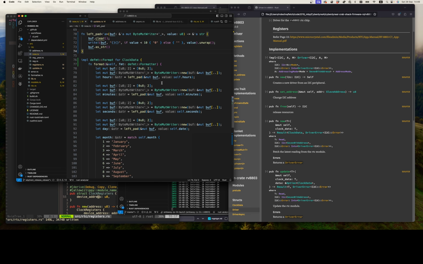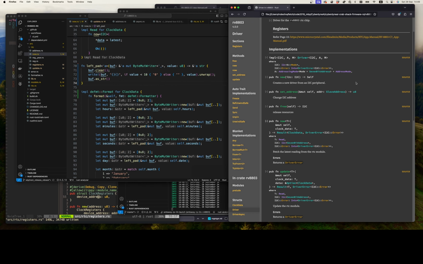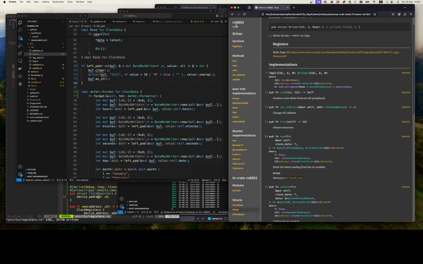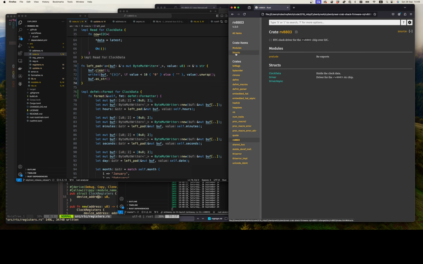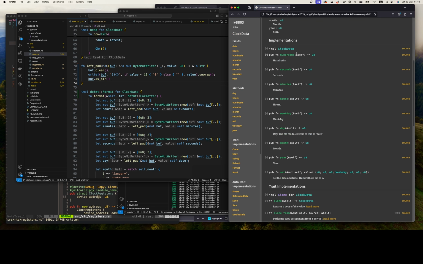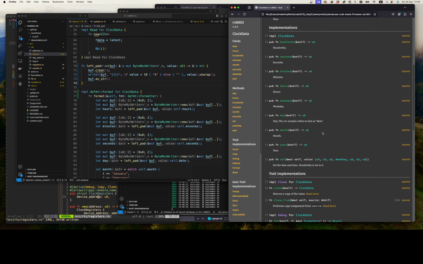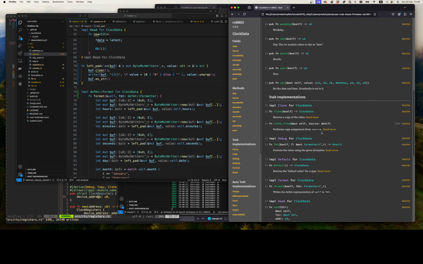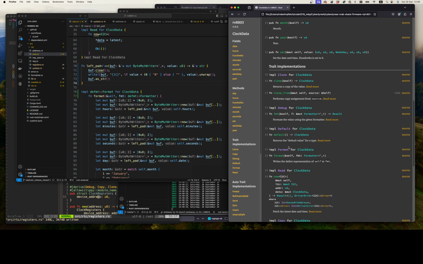And so what I'm doing is we have a clock data type. Let's find the struct. If we go to structs, we have clock data. Clock data has these, what you can call getters, right? But it also does format, right? Writes a different representation of format.